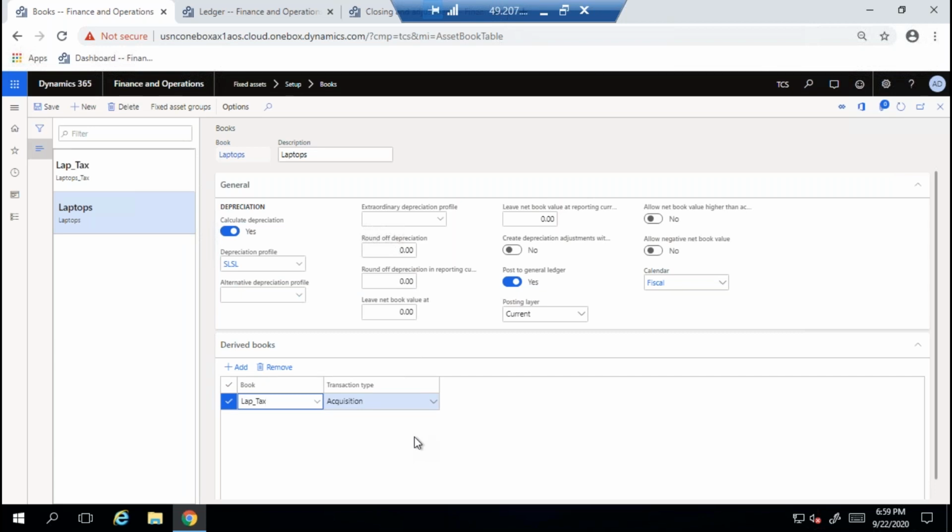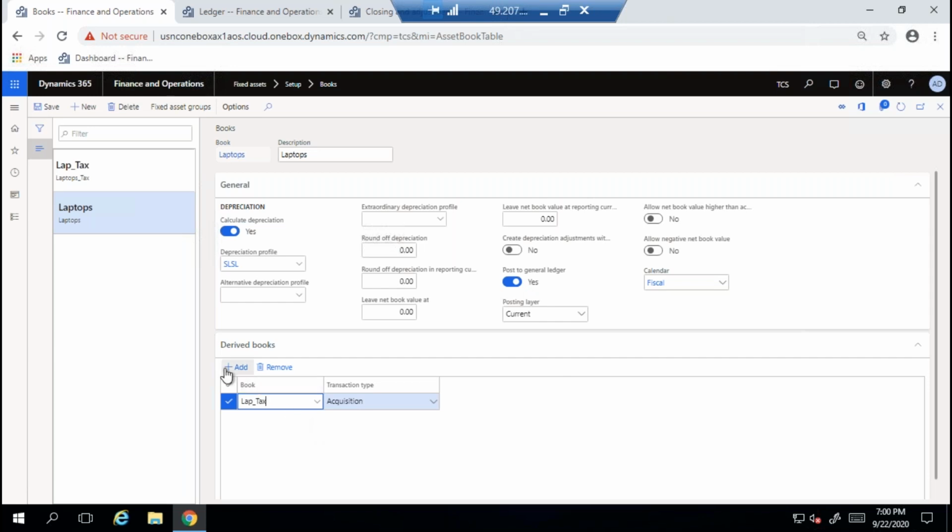If I am purchasing in the current layer, it is linked to the tax layer also, so that whenever I'm purchasing, I should not require two purchases, one in the current layer and one in the tax layer. I can do acquisition in the current layer, and it automatically updates in the tax layer also. I'm informing the system.